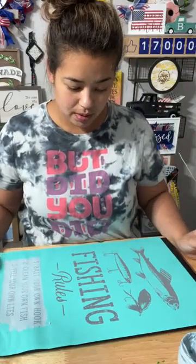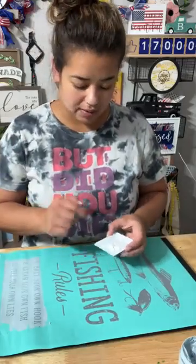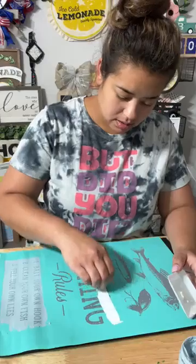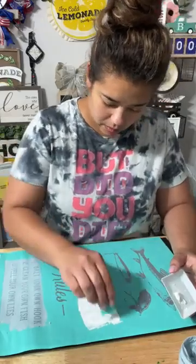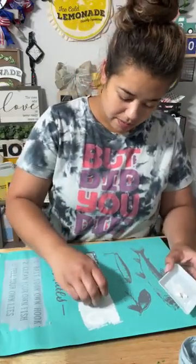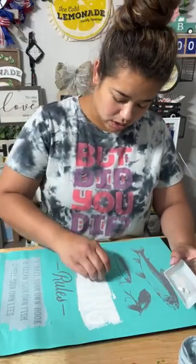So let's do, I think we could do fishing rules in white. Let's do fishing rules in white. I think I can manage to get this all the way across. I do have a little bit more white over here, so I can just open up a new one if I need it. I do have a jar, but my jar, I need to get a new jar.